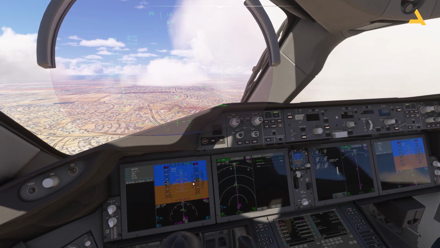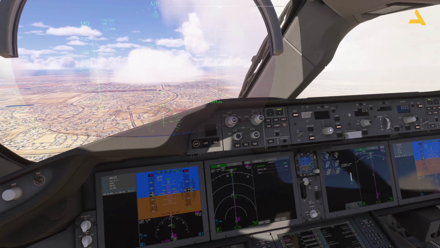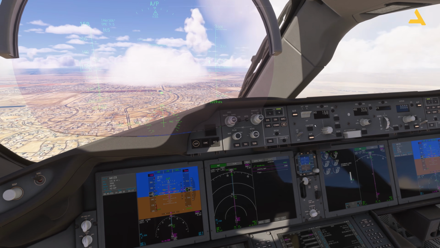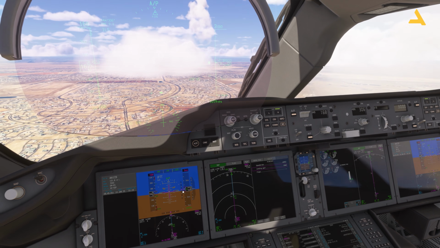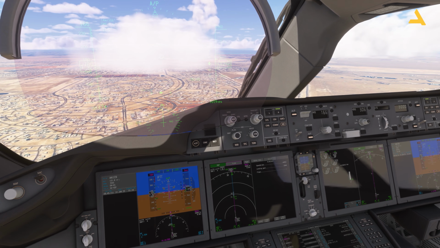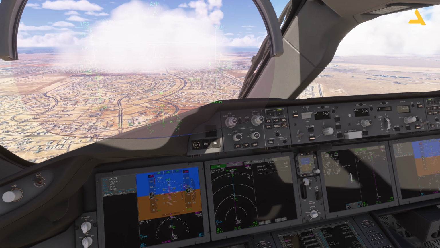Oh, the speed is still in the VNAV mode. Wonderful. See, as soon as it starts to follow this glide slope, you have to control the speed yourself. So I will just bring the speed to the reference level, which is 152 knots.